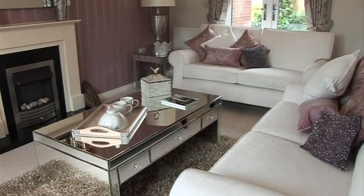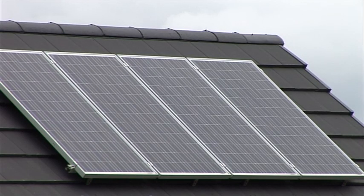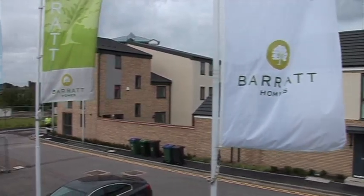So what happens next then, Stuart? Phase one is almost complete — there's a few more plots to install. Phase two is 100% complete. Phase three has six plots to install panels on. And phase four, which commences in about 18 months' time, there's 10 plots with panels on there.